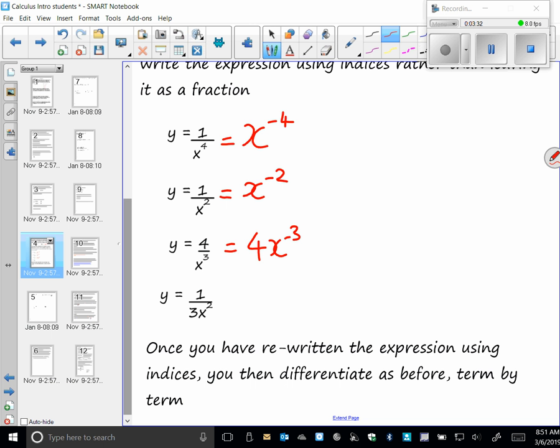Because obviously here we had a 1 on top, so we could have written the secret one, but we don't need to. Okay, so that's why we didn't write it. But if there is a 4 there already, then the 4 will stay there. Now this one is a little trickier.